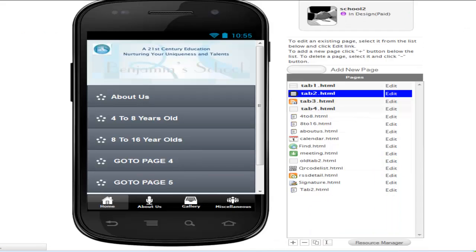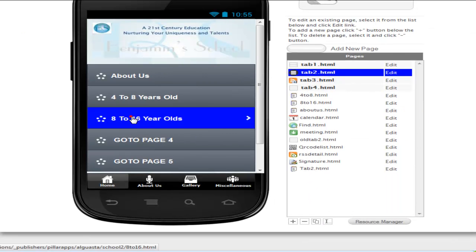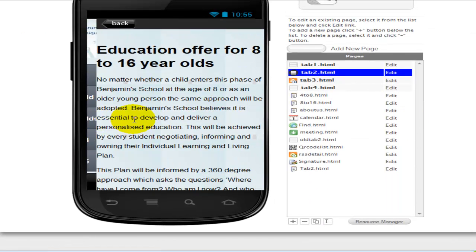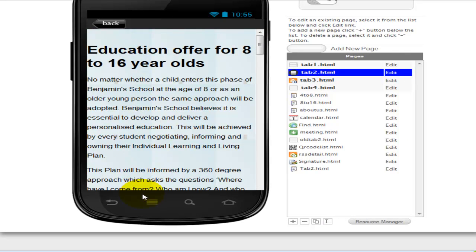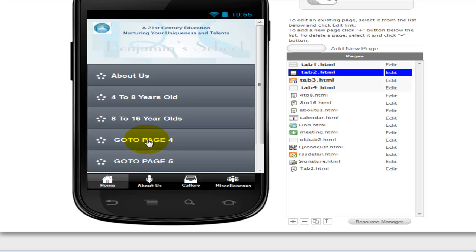Okay, and now when I click on 8 to 16-year-olds, the page about 8 to 16-year-olds will come up. Now I'm going to do one more for you. I'm going to do the 14 to 19-year-olds. So we've got to get the page. So we're going to name a new page. Add a page.